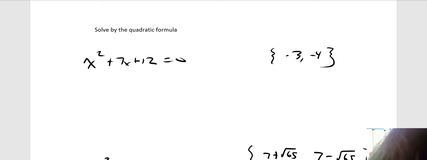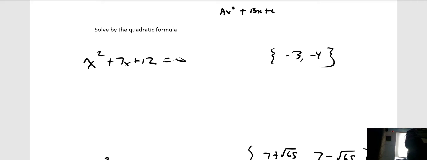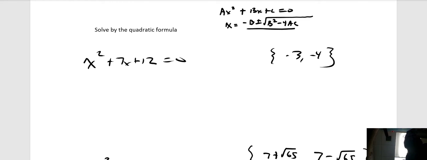Any equation in the following form, ax squared plus bx plus c equals 0, where a, b, and c are numbers, has the following solutions. x is going to be minus b plus or minus the square root of b squared minus 4ac, all over 2a. Now you might be wondering, where does that come from? I'm just going to leave that as a separate video, and the purpose of this is just how to use it to solve these problems.